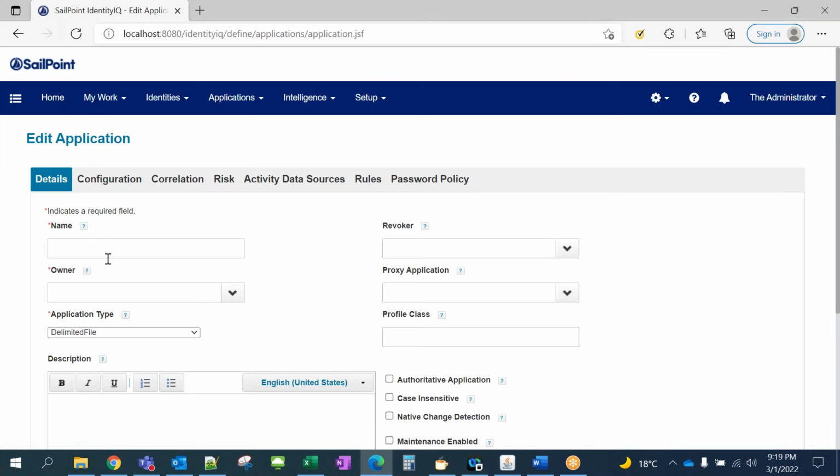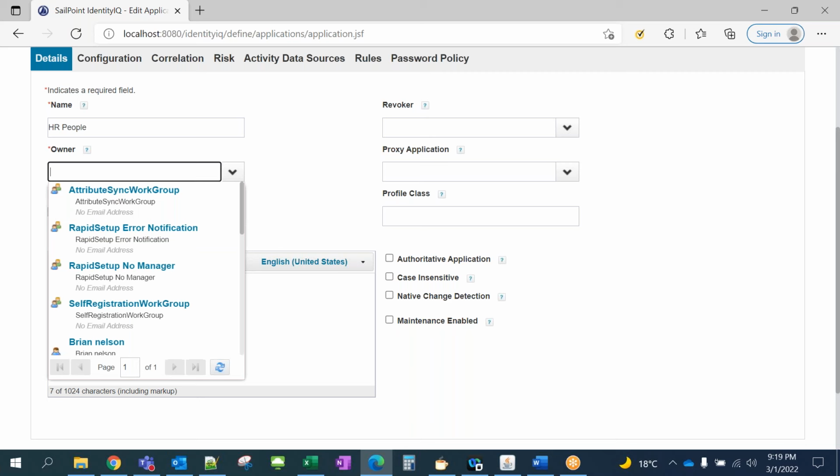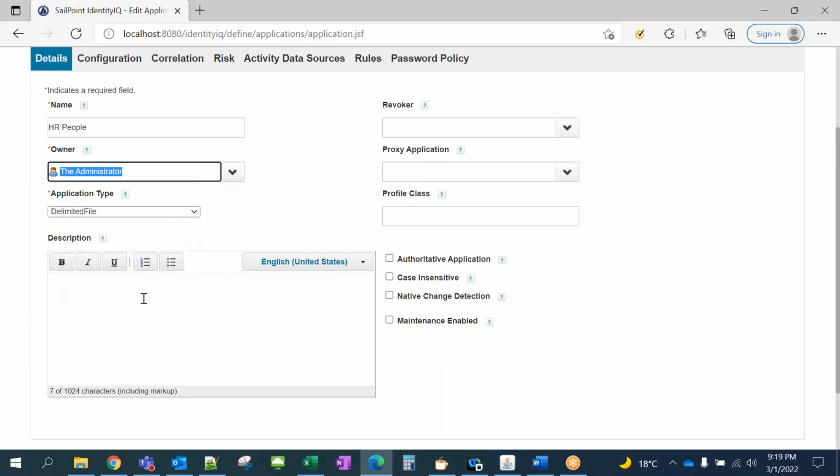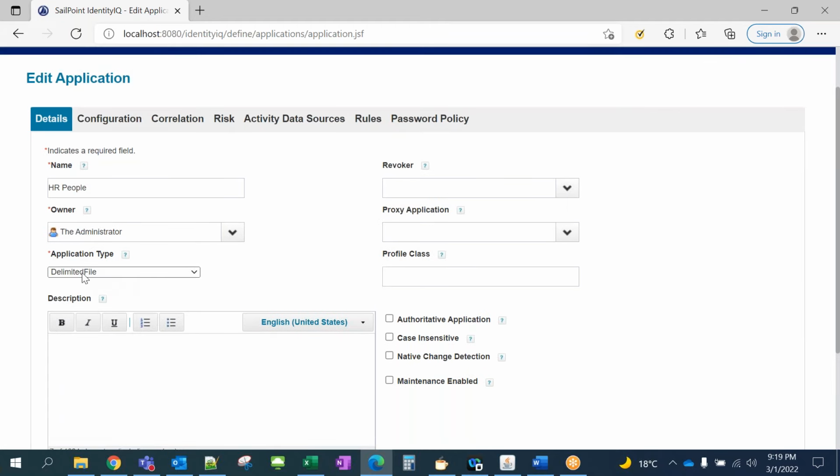Coming next is the application creation. Inside application creation we'll give a name. Let's say HR people. Earlier it was HR employees, so that's a new name. The owner we're going to keep as our system administrator, which is SP admin, and the application type is delimited file.